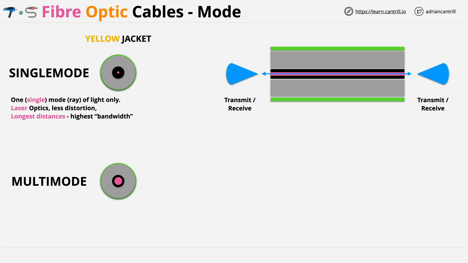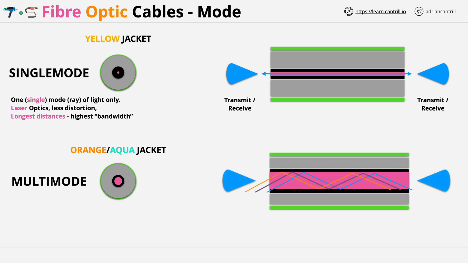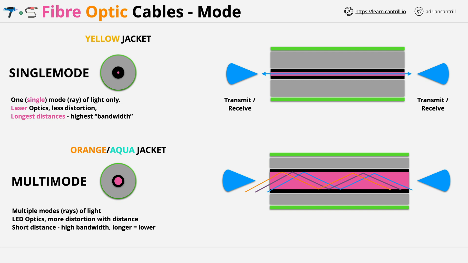Now multi-mode cable generally has a much bigger core, and often uses either an orange, an aqua, or other coloured jacket. Now the bigger core means that it can be used with a wider range of wavelengths of light, generally at the same time. Think of this as different colours of light travelling down the same fibre cable. So these different colours can be sent at the same time and don't interfere with each other. More light means more data, so multi-mode tends to be faster. But that comes with a trade-off, because this leads to more distortion over longer distances.